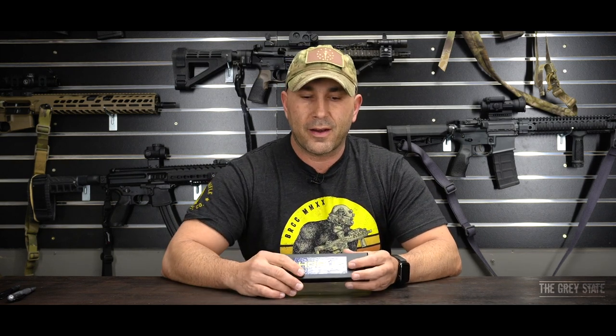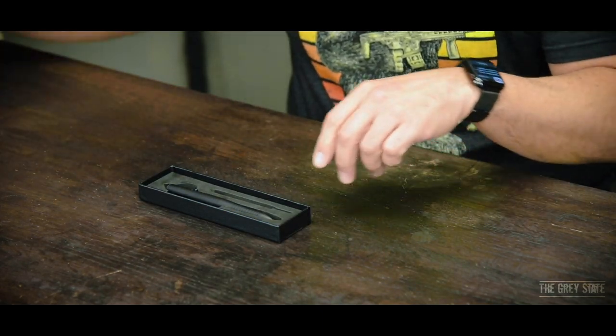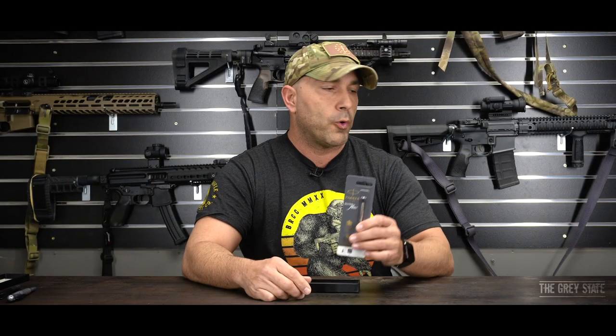So the pen itself. It comes in a nice box — I wouldn't call it collector level, so if you're a pen aficionado looking for top-of-the-line presentation you might be a little disappointed by the box. But like everything Hogue makes, it's very practical and well thought out. You open it up and you get a cool little Hogue Knives sticker. You also get an extra ink cartridge refill. This one is a Parker Quinkflow — that's the name of the model — in black, a standard medium ballpoint. They're like six bucks. You can pick them up at any brick and mortar like Staples, Office Depot, Walmart, or CVS, which is great.